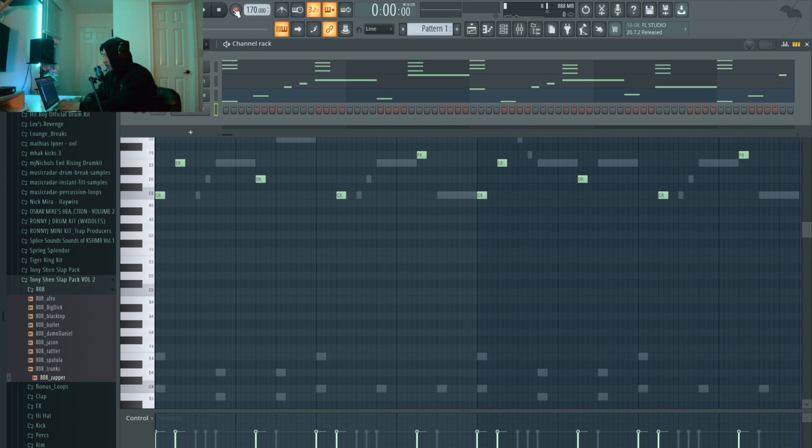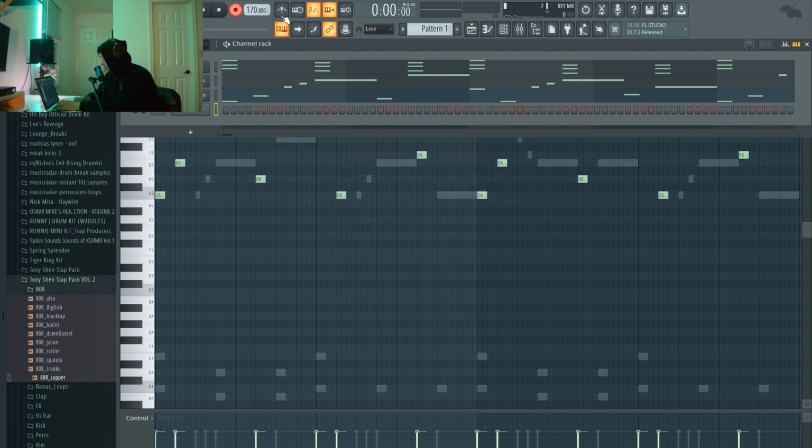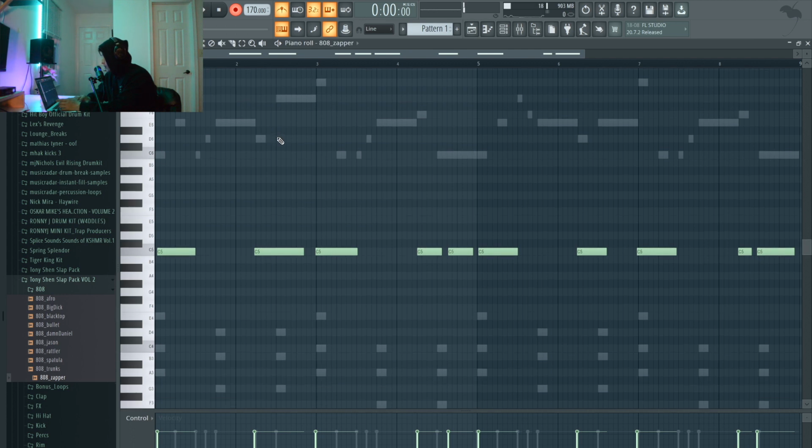So all you have to do is record it in, right? So here, and then notes and automation, and turn the metronome on, right? Just press space. Cool. Now let's work with this a little bit.